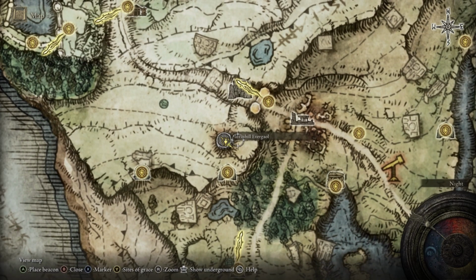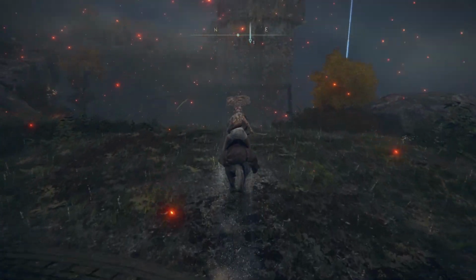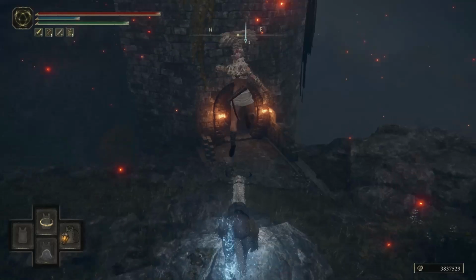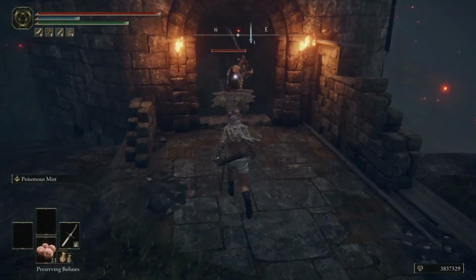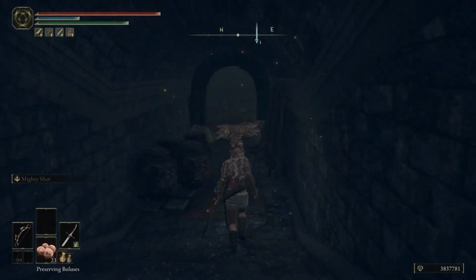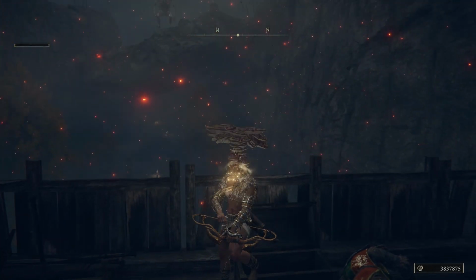For the Arrow's Reach Talisman, you want to come to the Stormhill Evergaol, and if you go to your left, there's going to be a building here. And the talisman will be in a chest after you defeat a few enemies. It's going to be right here.